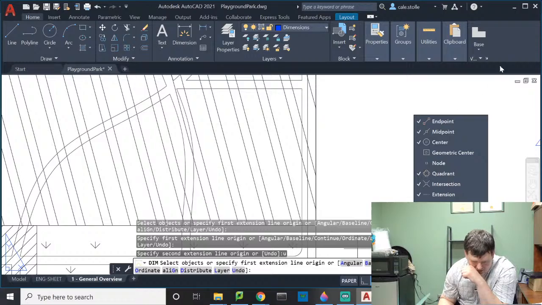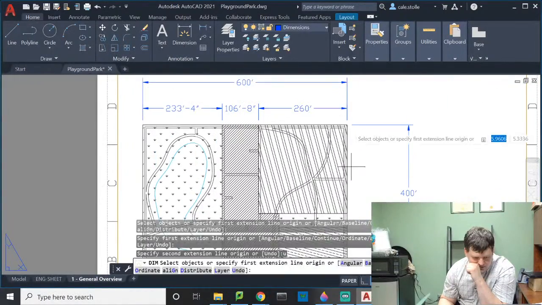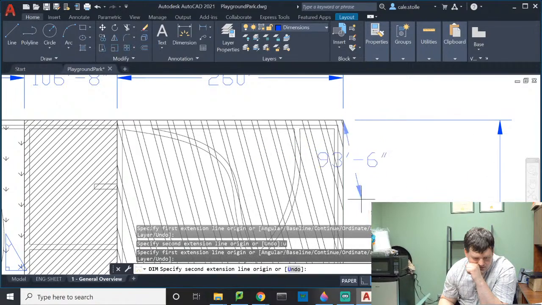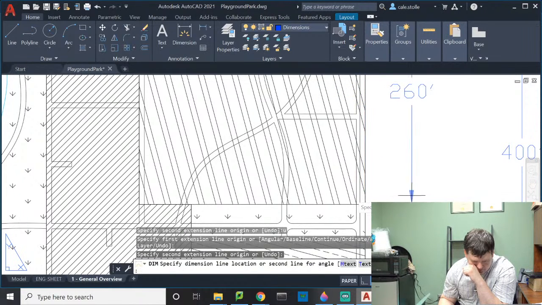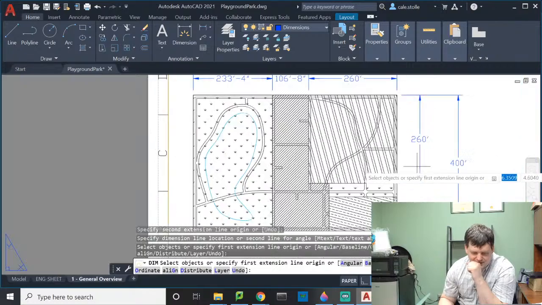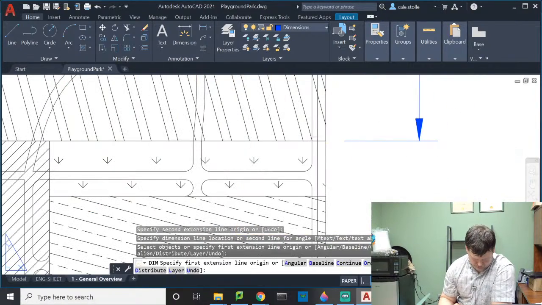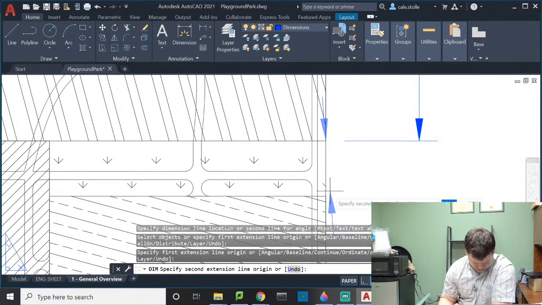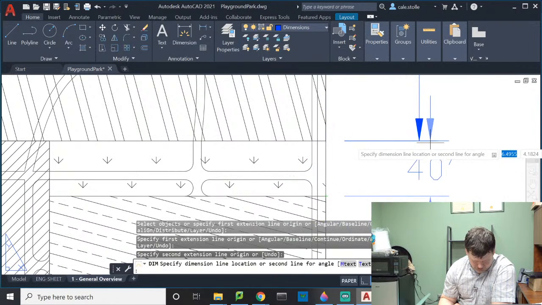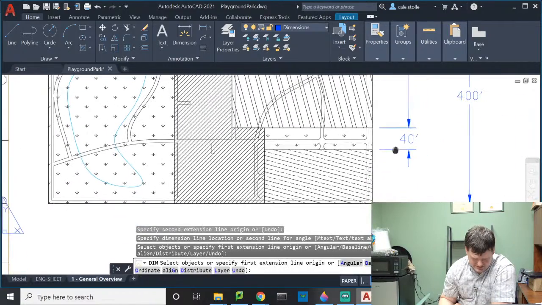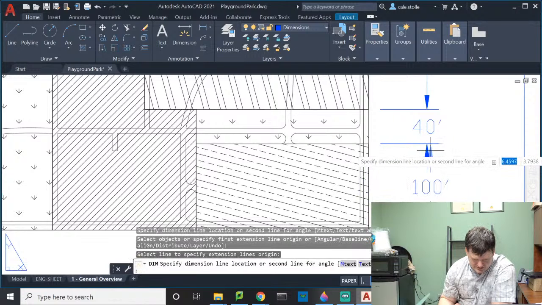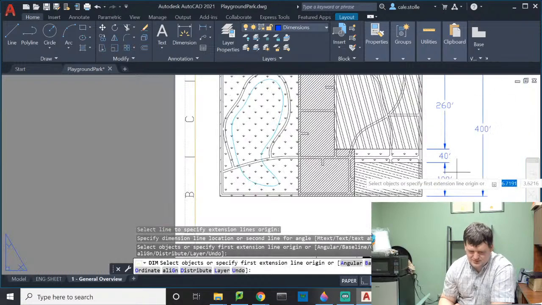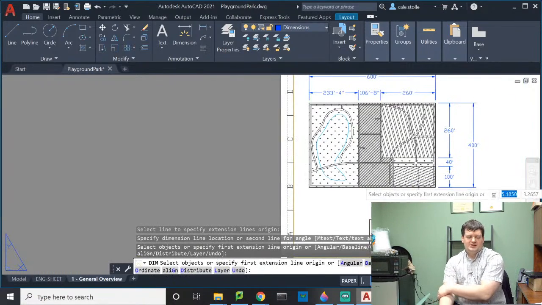No. There we go. Scroll down to here, bring it about right there. Do the same for this one. I will put it at the same place. And then do the same for this one. So this one I can just click on the line and drag it out and put it in the same place. So I have all my dimensions now that basically define everything.